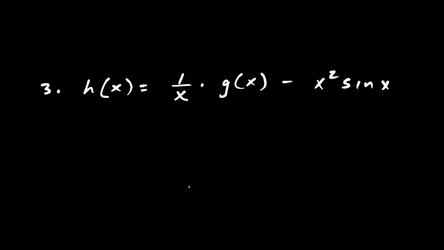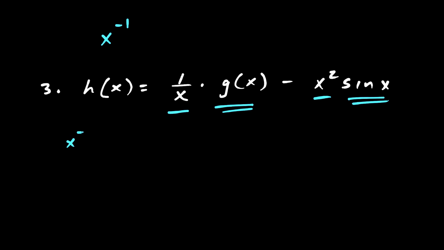Number 3 looks a little more complicated, but again, we just do it in pieces. So what I need to recognize first is that I have two functions here being multiplied, first and second. Then there's another problem over here, first and second. So we're going to do the product rule on two different sets here. And then we also have to realize that 1 over x isn't written in the form we prefer. We do prefer x to the negative 1, or maybe this is a derivative we've memorized. So let's go ahead and take a look. We'll do this separately and we'll piece them together.